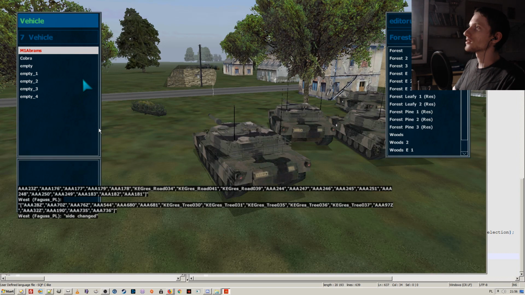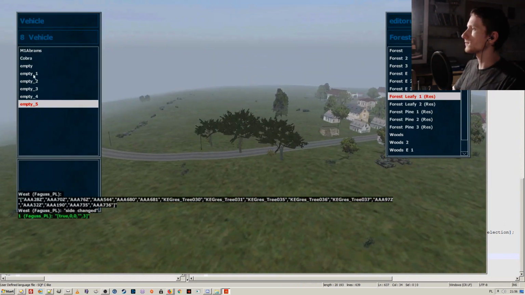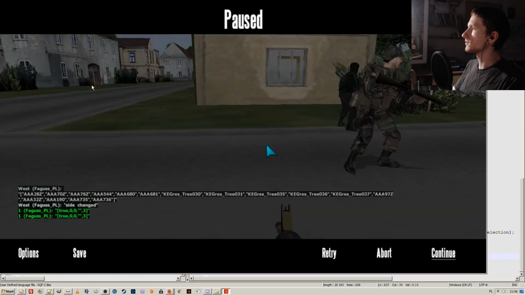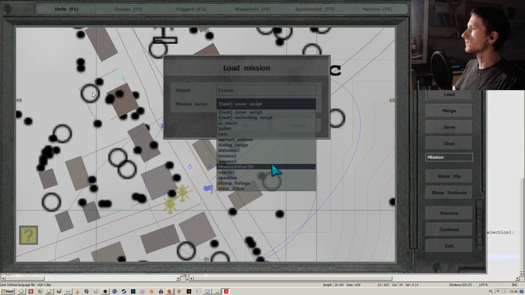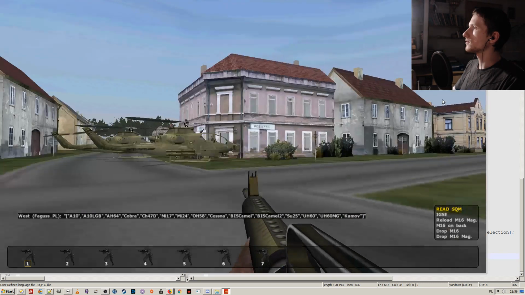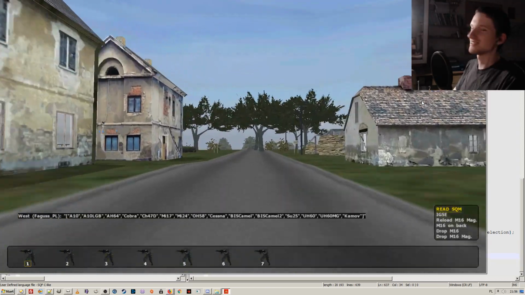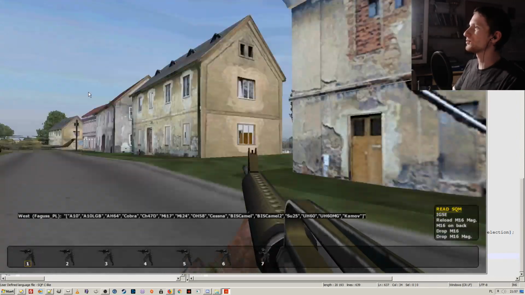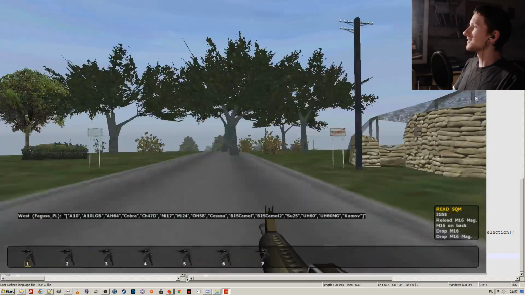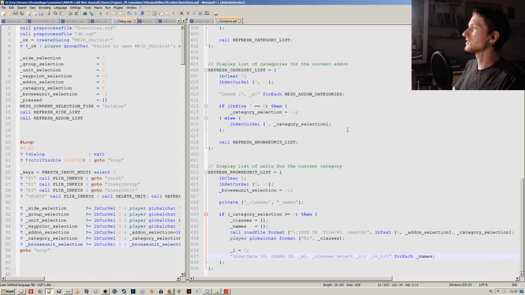Okay, let's see how it works. Let's add, I don't know, forest. Yeah, it works. Not a forest. There it is. Forest. There we go. Well, now it looks just like Białystok. Well, yeah, if you look at how ugly the buildings are. It's missing tanks in the middle of the street, but other than that.